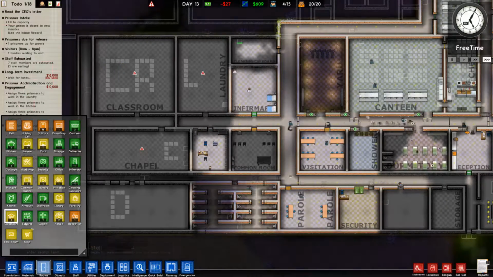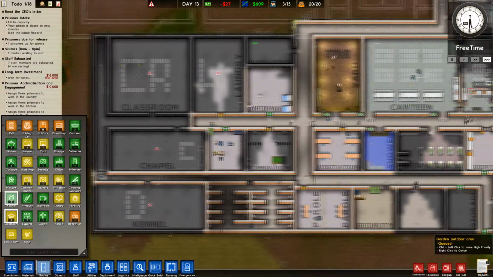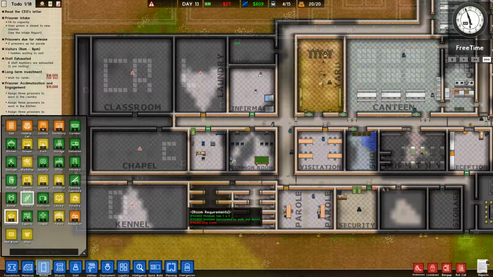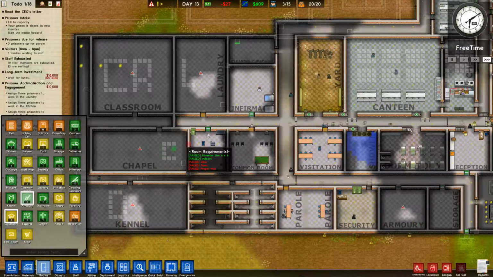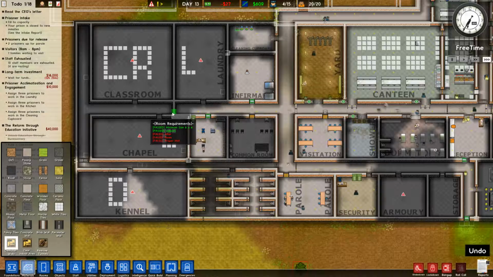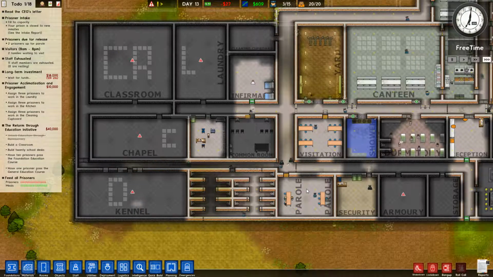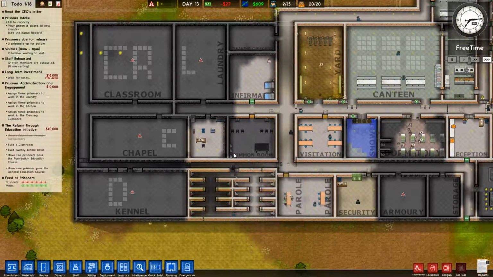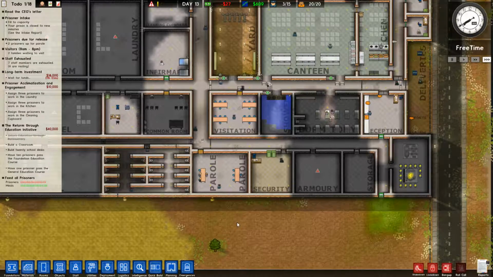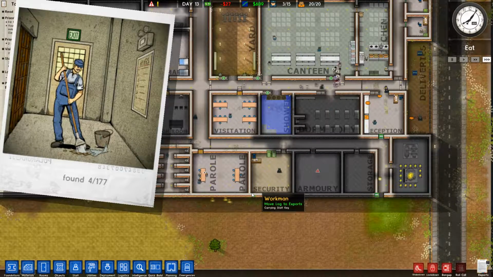I can go ahead and finish doing my rooms. So this is going to be a kennel for my dogs. And that is eventually going to be an armory. And I need to dismantle these walls. Demolish walls. I do need to do another shakedown. Oh, there's another Polaroid. I absolutely do need to do another shakedown.